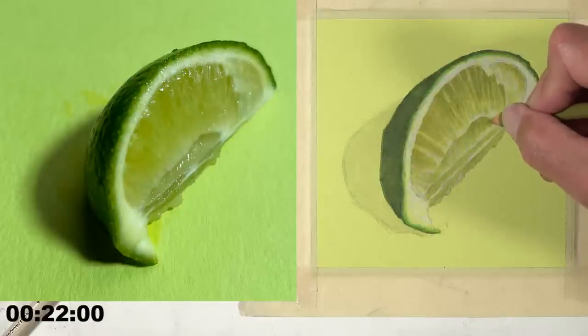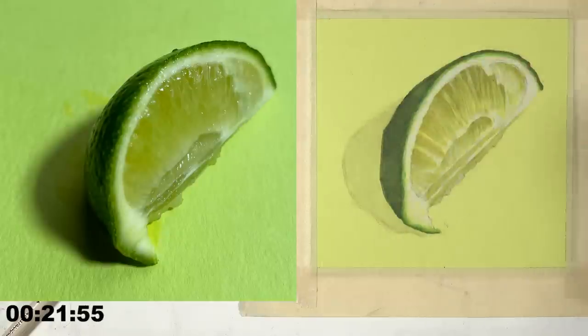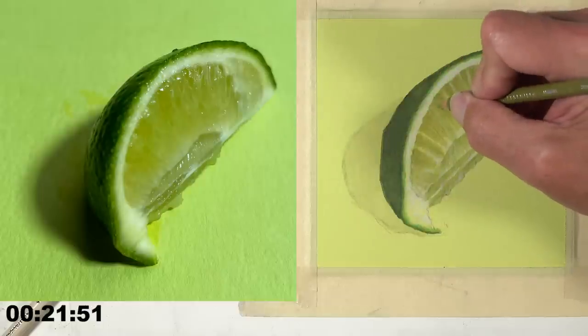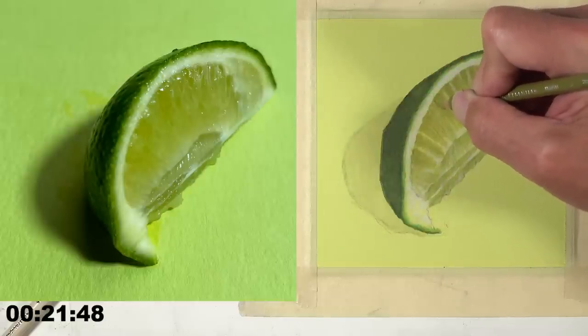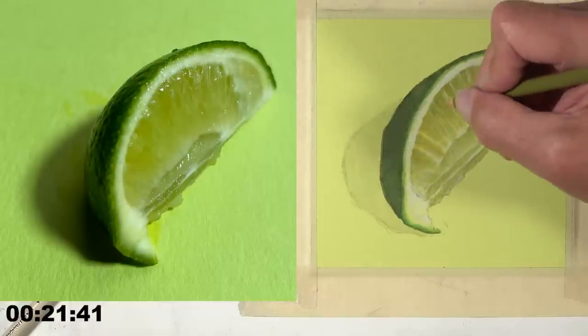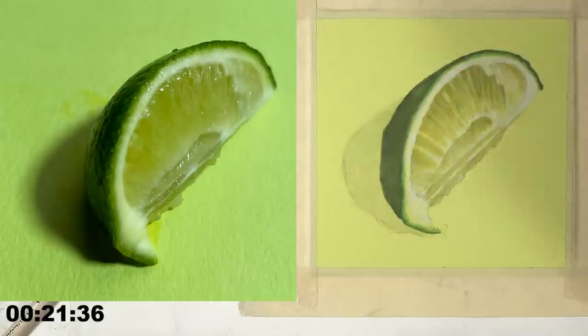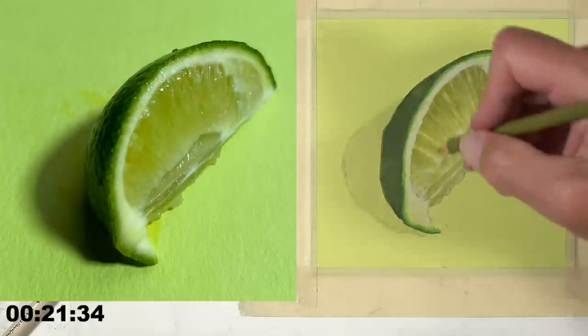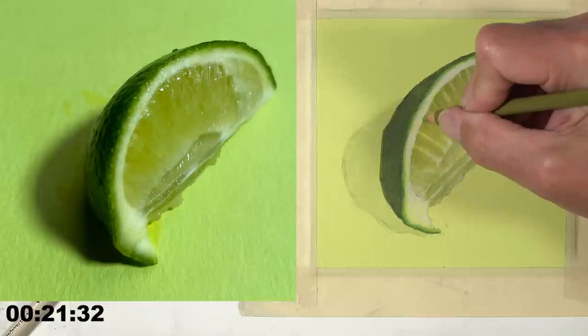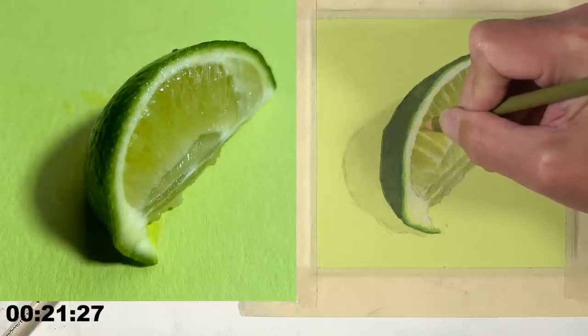Basically, there's a course called Pastel Landscape Mastery, and the whole course is about landscape drawing with pastels. What you can do is take what you learn from the course and apply it to plein air painting, which is just basically painting or drawing on location. So you're going to use the same skills that you would use in the studio, you would just use them faster.